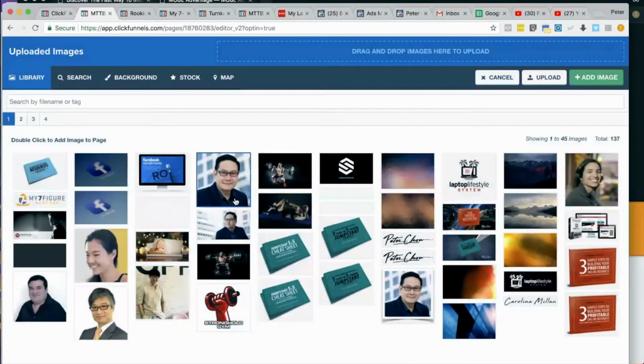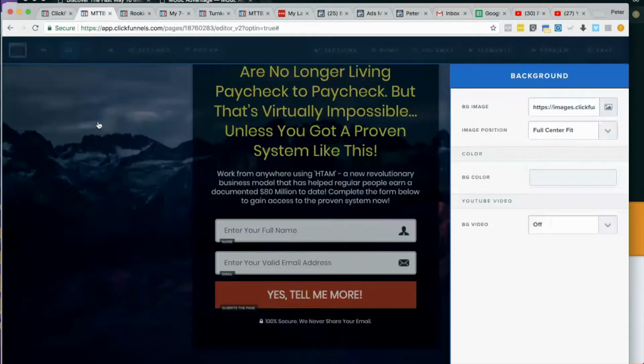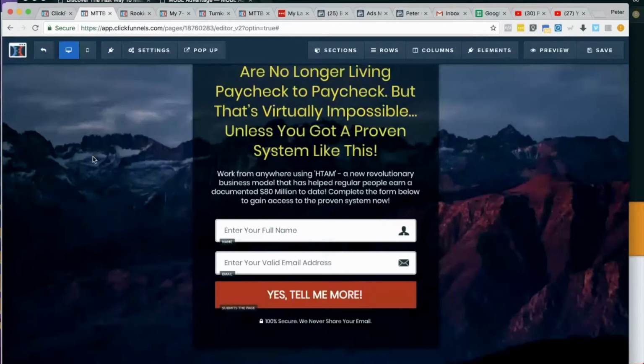I'll cancel, I don't want to wait for it. So let's just say that I have uploaded an image, and it looks like this. So I just add the image. You can see that the background has changed. Okay, it's just as simple as that.